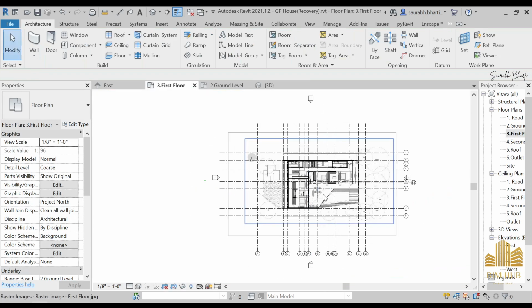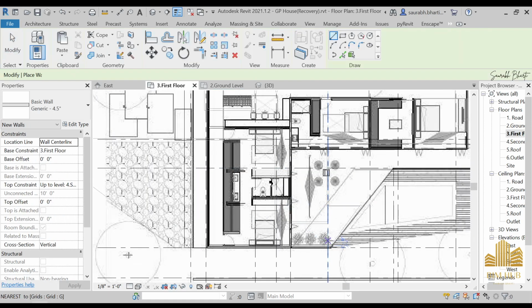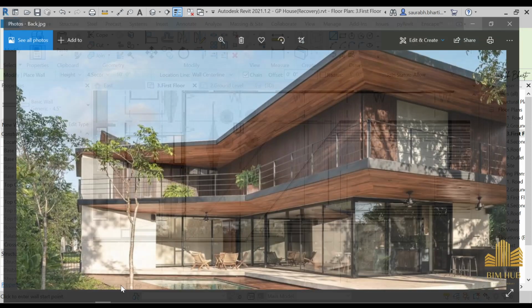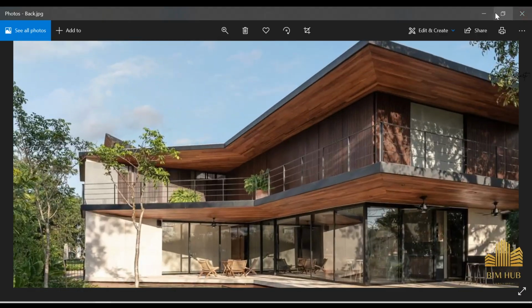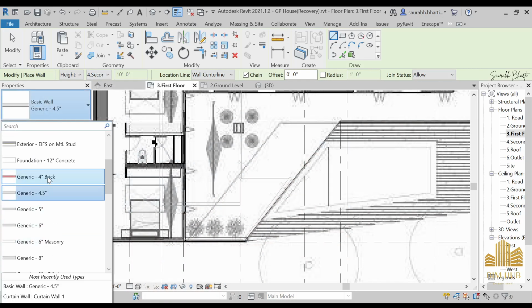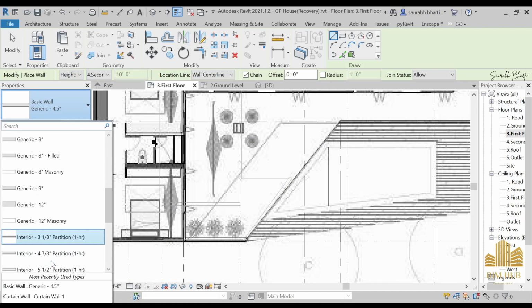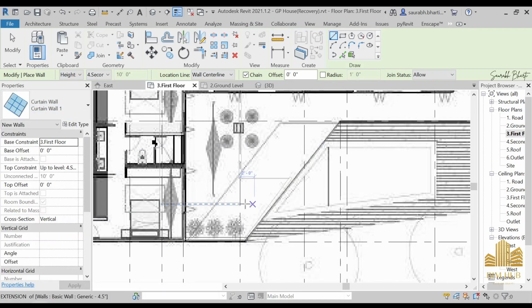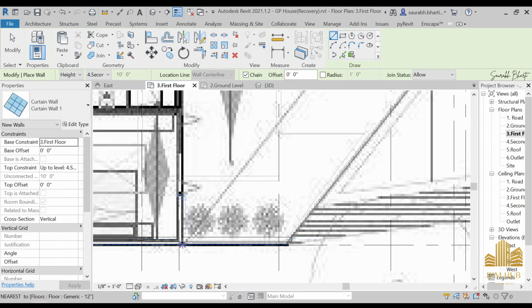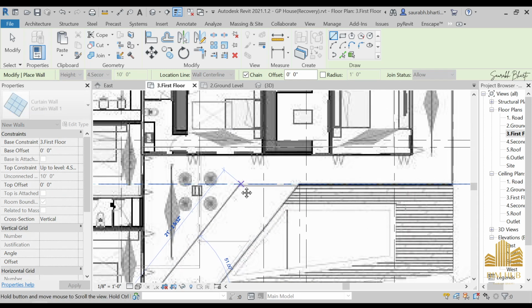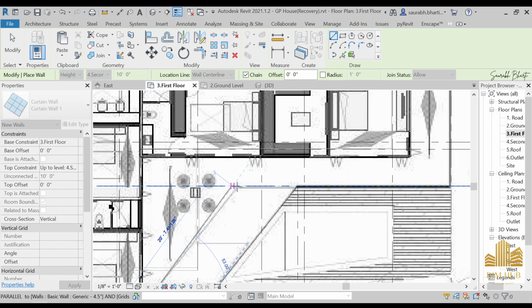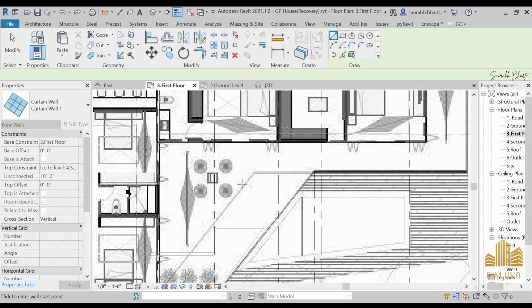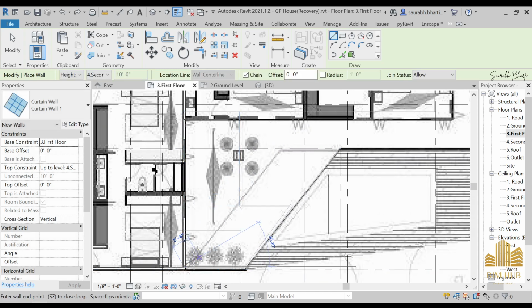So just go to first floor and take a wall, and here we have something like a curtain wall louver. So we are going to create a curtain wall, and we will replace it later on. So you can just take your curtain wall, and here we have a curtain wall, and later on we are going to replace it. So from this point to this angle.